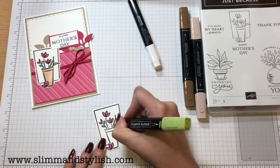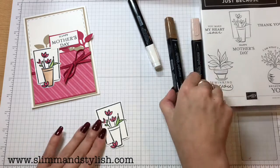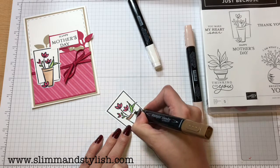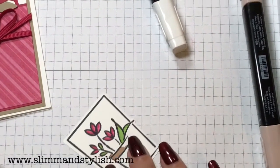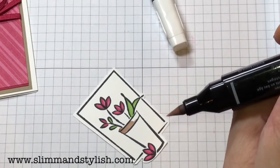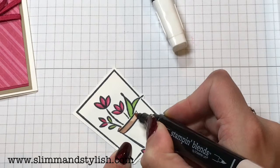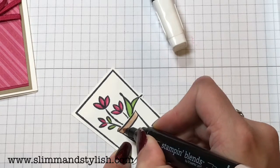So if you're new to blending, the way it works with the alcohol markers is: you put the dark colour on and then you feed the white light colour into it — you'll see better with this one. This is the bronze and this is the ivory. I'm just going to do that across there, then take the ivory — I'm going to bring you in so you can see what I'm doing. I'm using the bullet tip because it is a fine point; there is a felt tip on the other side but I'm not using that. Instead of going backwards and forwards, you just go one way and take the colour from one side and drag it over.